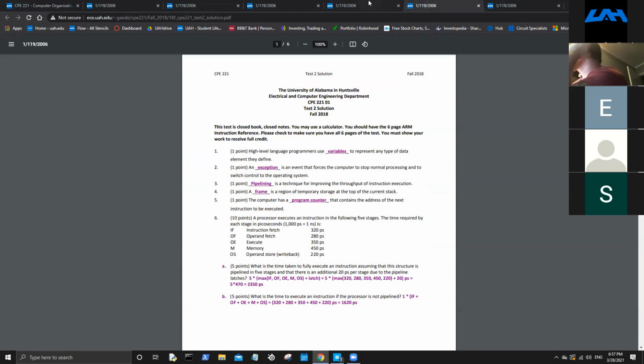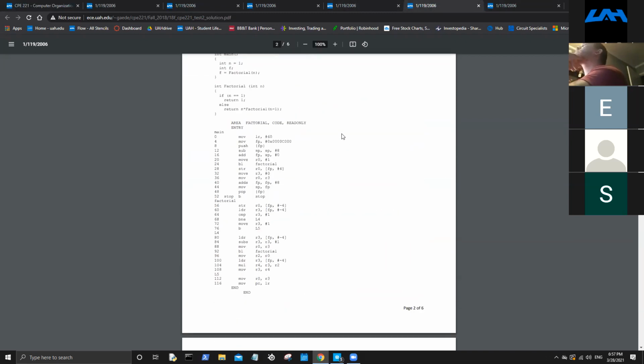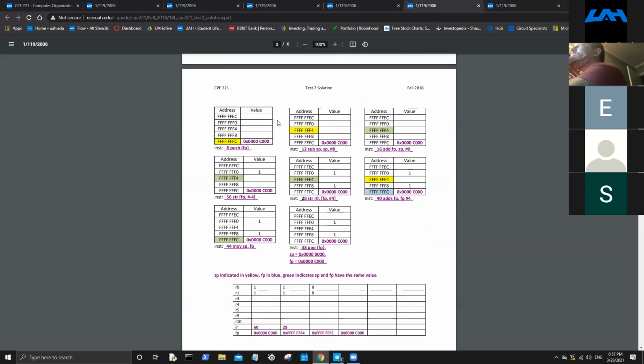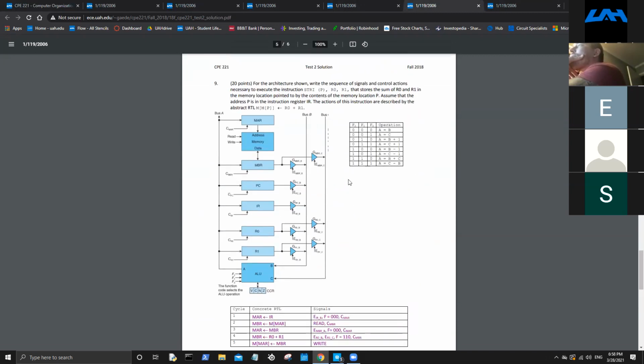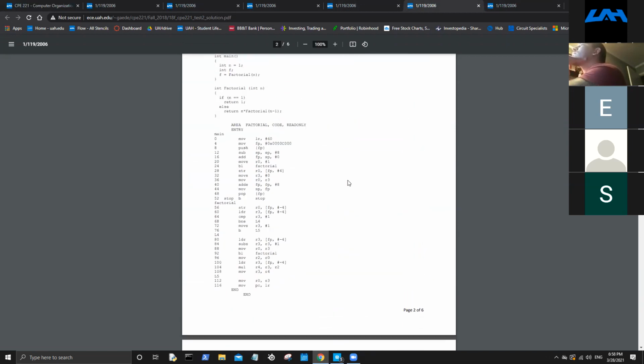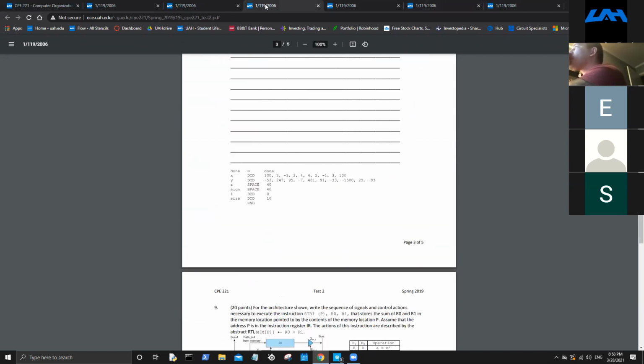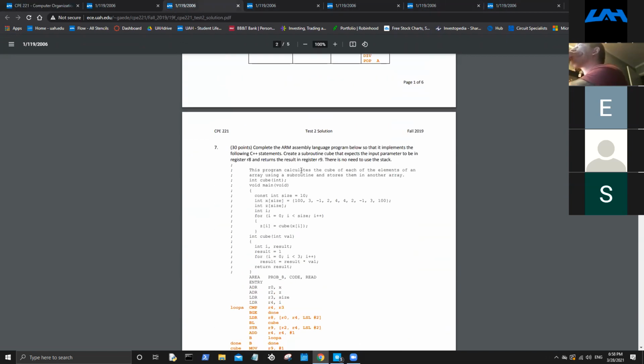Wait, not 3210, right? So we have the function, we have this for 30-ish points, this for 20-ish points, this for 20-ish points, and then we should expect to see a function writing question like this one, for probably not 30 points.